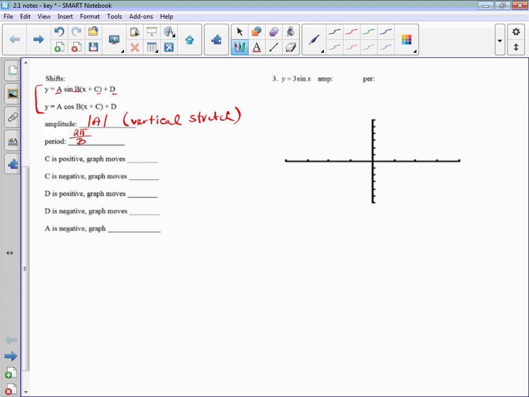Okay. All right, so the c, that's inside the parentheses with an x, so that makes it a horizontal shift. If c is positive, like you have a plus c in there, which way does your graph actually go? Left. Good. The left and right ones are backwards of what they seem like they should be. So you're going to go left c. If you want to write the word, that's fine. So if c is negative, where's your graph going? To the right c.